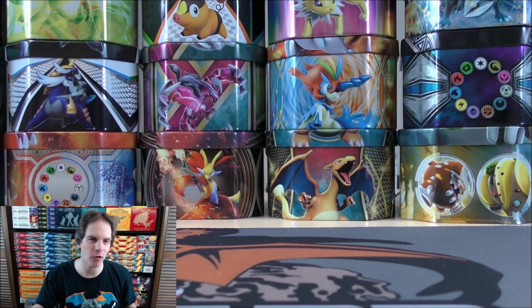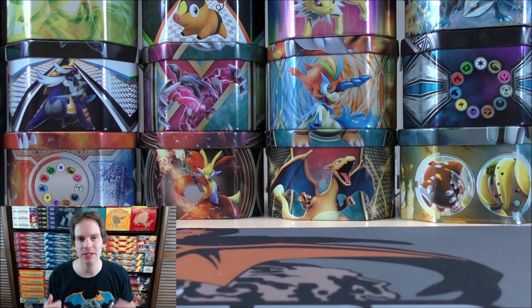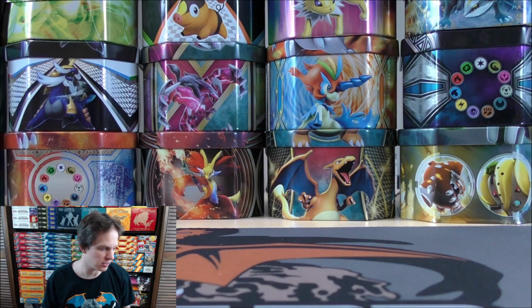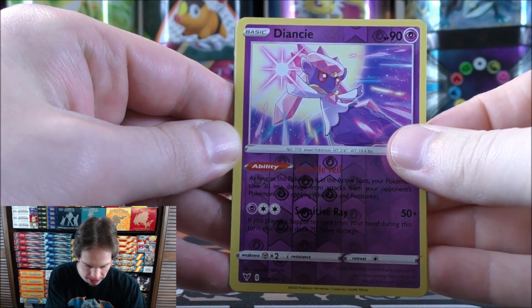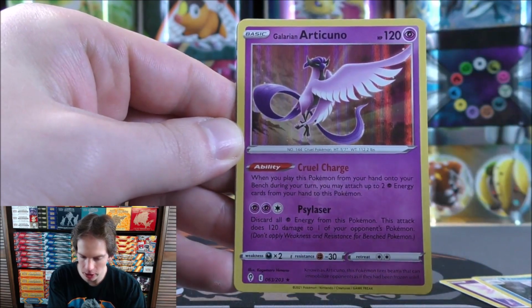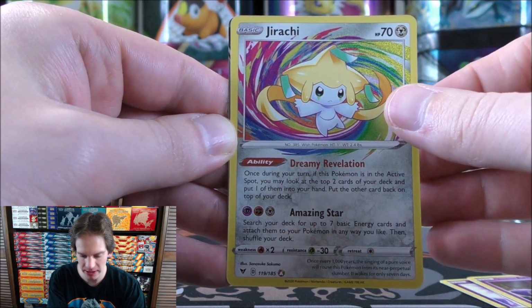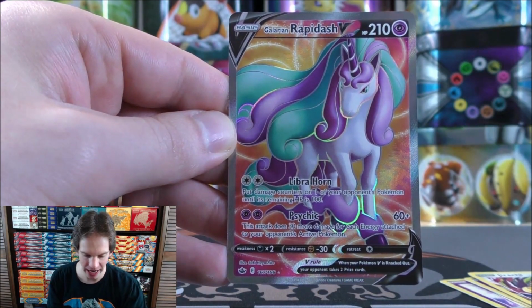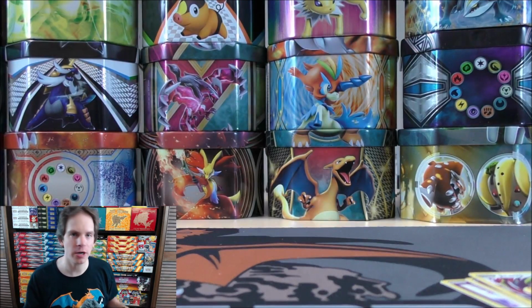Very solid overall. It's not the same as Celebrations pulling out those nostalgia cards, but I am excited for V-Union cards to make an appearance in the TCG. So from the 8 total packs, I was able to pull out a rare reverse holo in Diancie, 2 rare holo, Frostmoth, and Galarian Articuno, 2 decent rare holos at that, a Jirachi, one of the best amazing rares out there from Vivid Voltage, and then the Galarian Rapidash V, the V Full Art. So quantity as well as quality, happy with it.